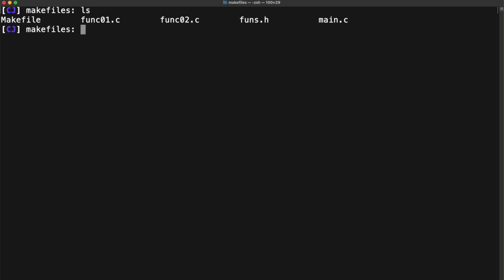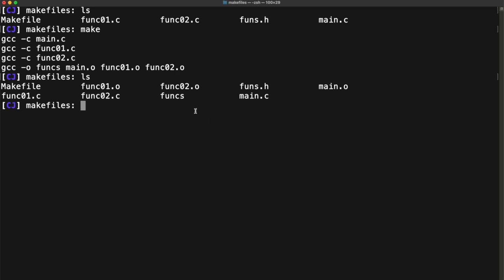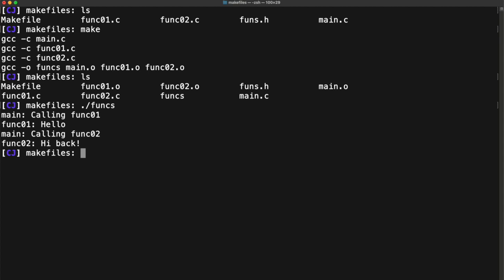So now we've cleaned out, and we'll learn how to clean very soon, but we've cleaned out all of our directory, and now we can type make, and we see that it runs gcc main.c, then the same for func1 and func2, and then finally it links them all together and it creates this funcs file or binary. And we have all of these, and we have our funcs, so we can run funcs.